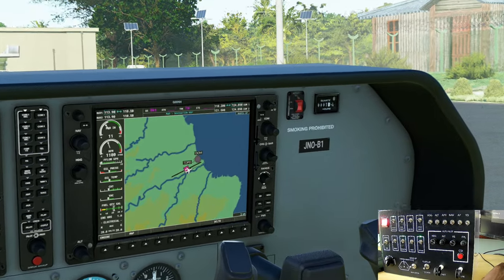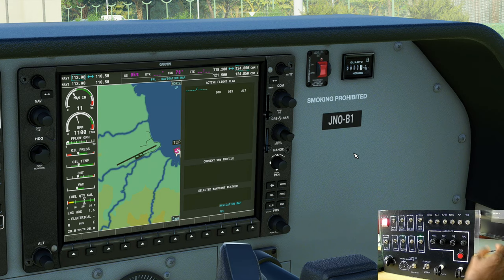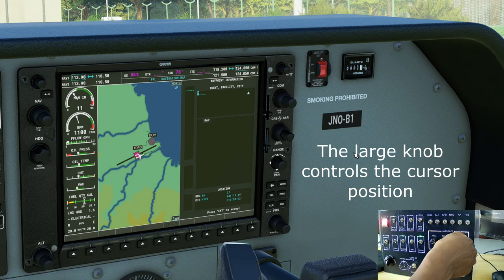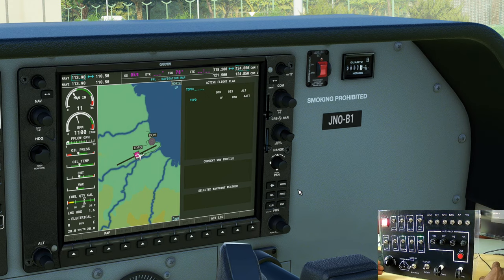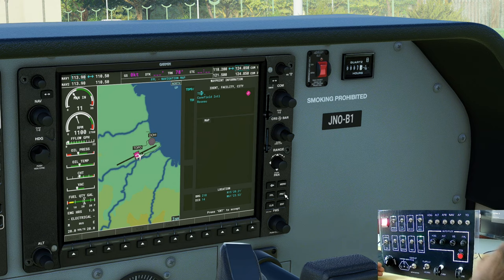Quick demo of the flight plan dual encoder. So if I select flight plan, push on the dual encoder button, rotate the small knob, and we are at Tango, Delta, Papa Delta. So enter, and we are going to Tango Delta. Charlie Foxtrot.